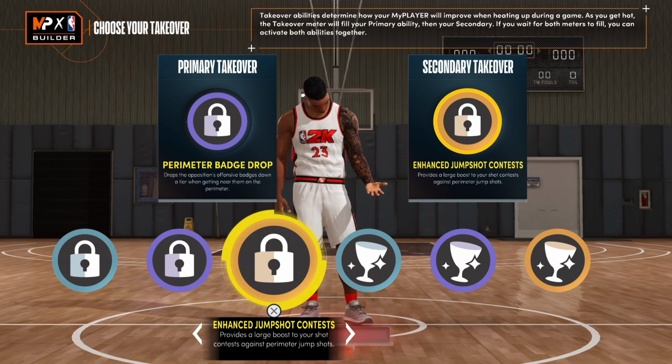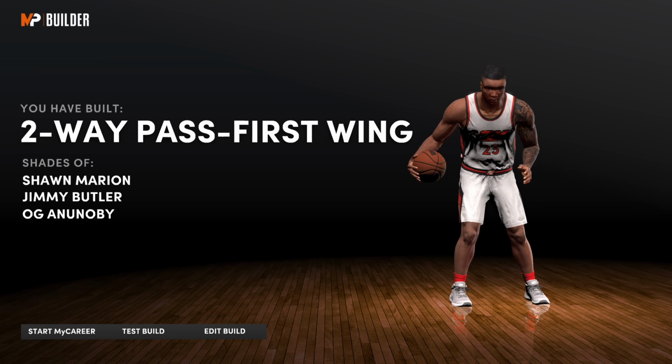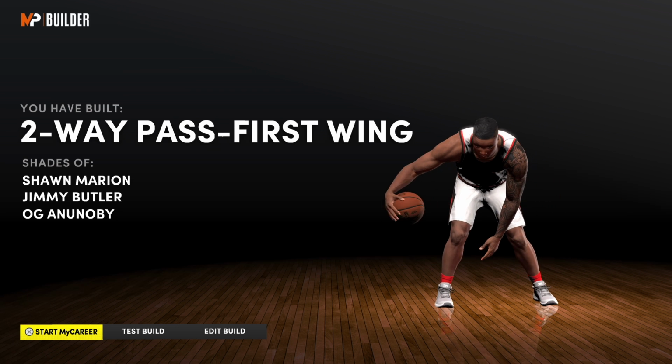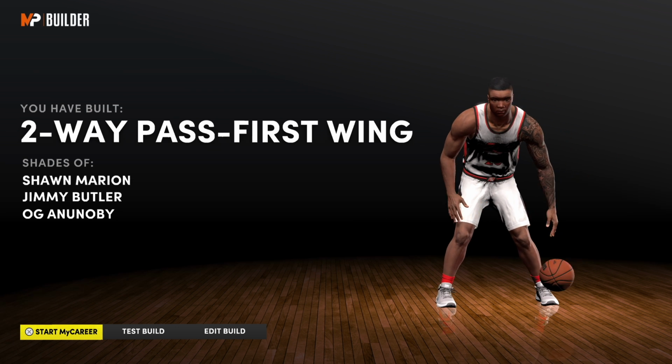And as you see, we have built a 2-way pass first swing. This is the closest you will ever get to an actual Draymond Green build, so I recommend you make this build.